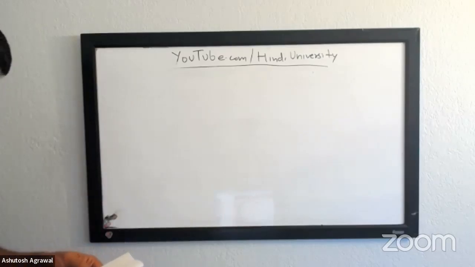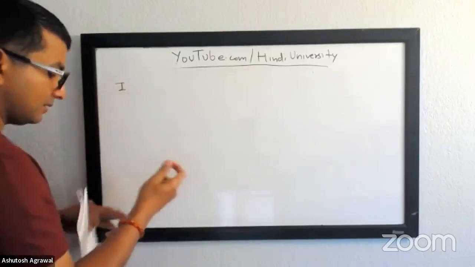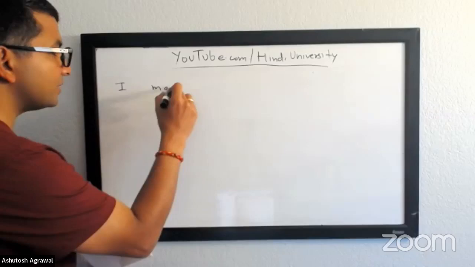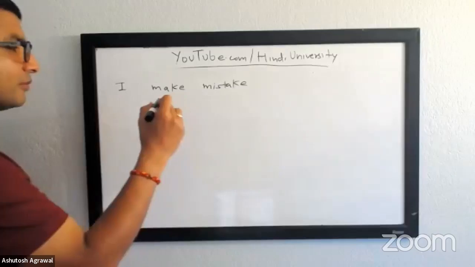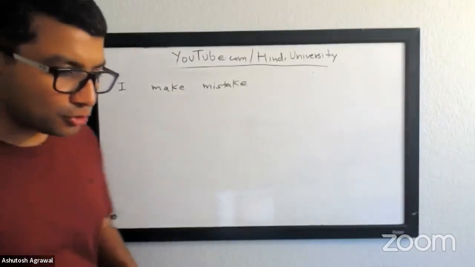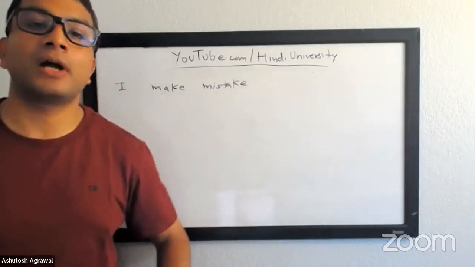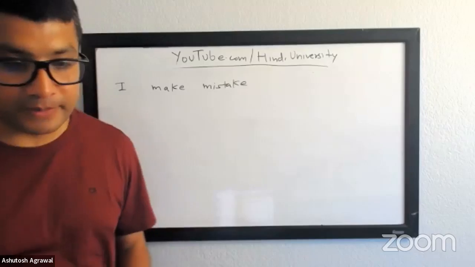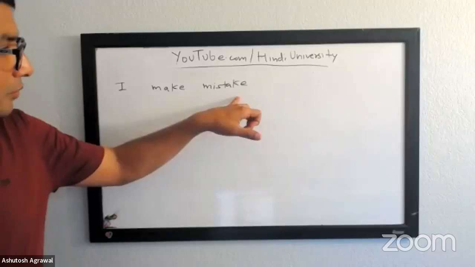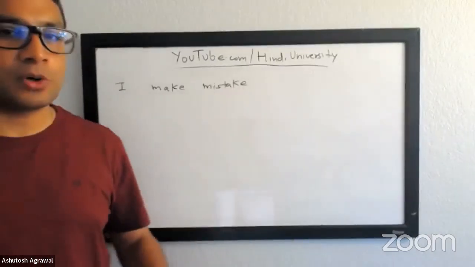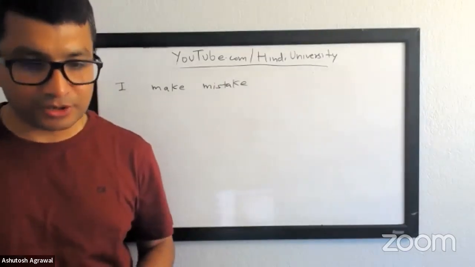Let's say you have a sentence, I make mistakes, and I want all of you to try different scenarios with that. I make mistakes. We all do, right? Let's say you want to say that first in Hindi, and you want to show continuity in all aspects, which is like, I keep on making mistakes, or I kept on making mistakes, or I will keep on making mistakes. So I'm going to give everyone some time. You can first write down how you will say it in Hindi, and the corresponding scenarios for present, past, and future.